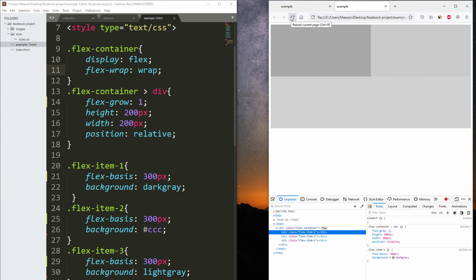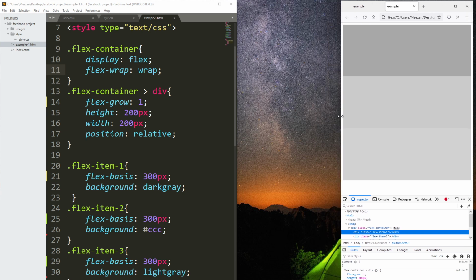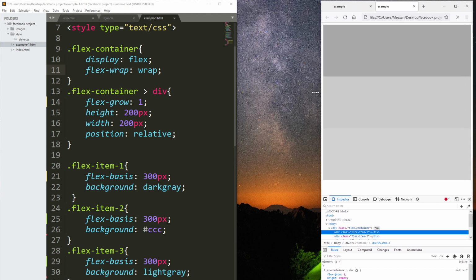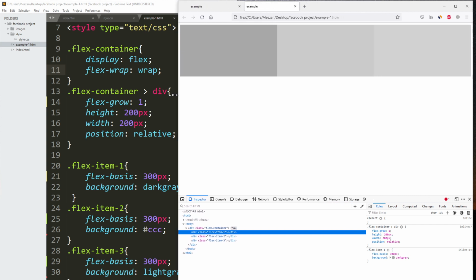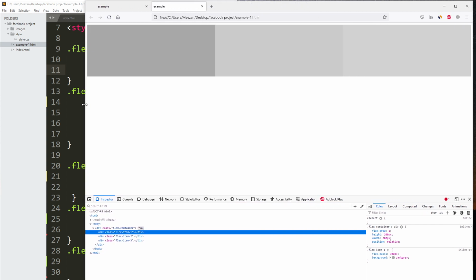Why? Because the reach point of the last element is less than 300 pixels. So that is why it wraps itself to the bottom and gets all the space from the flex grow 1. And if I reduce more, you will see all the items inside the flex container have moved in a cross axis position. As I increase the size of the browser screen, you will see that it arranges itself as it was before. As I increase more, you will see that it is acting normally.